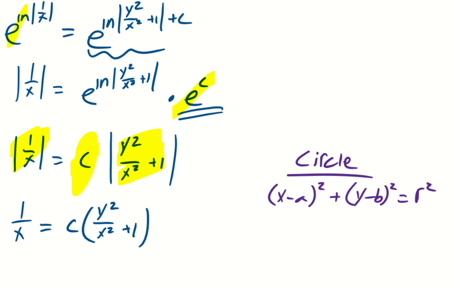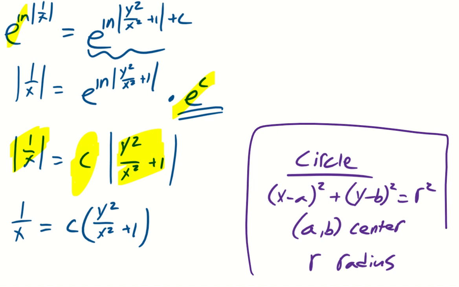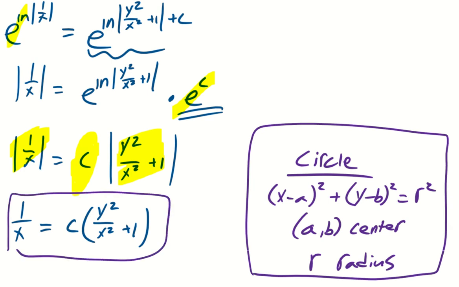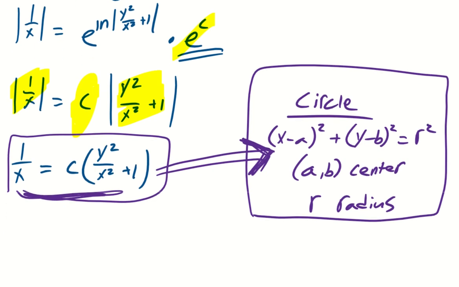So on the Cartesian coordinate plane, (a, b) would be the center, right? And r would be the radius. So this is a general equation for a circle on the Cartesian coordinate plane. Essentially we're going to have to algebraically manipulate this and place it in this form of a circle. And by doing that we can say, hey, here is the radius, here is the center. Okay, so let's do that.